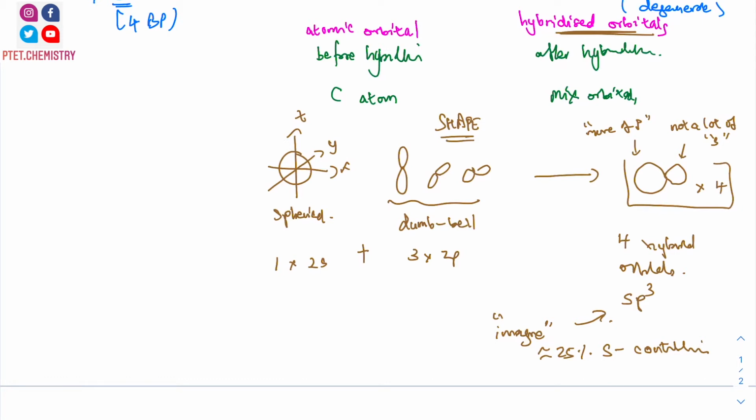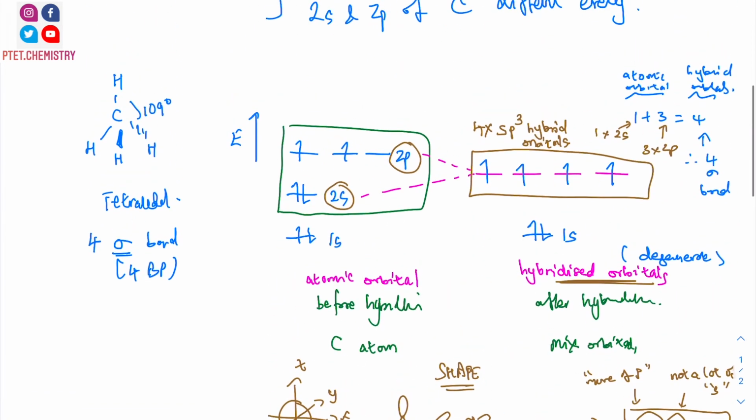So I'm not the best artist in the world, so I can't draw it properly. You have seen it in books. But the idea is important. Mixing our orbitals to get the hybrid orbitals of the same energy, so that when they combine to form the covalent bonds, they will give the covalent bond of equal energy. This become known as hybrid orbitals when you mix in 1 of the s, 3 of the p, 1 plus 3 will give you 4. Therefore, they give you 4 sigma bond because there are 4 sp3 hybrid orbitals.